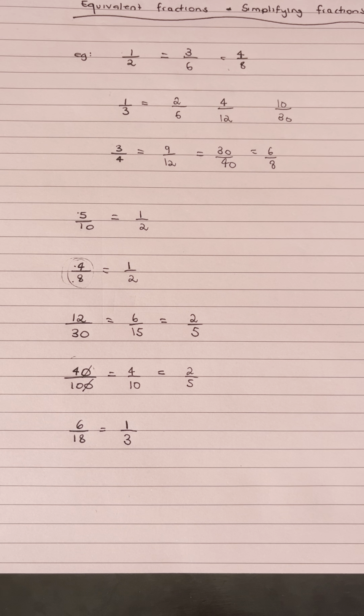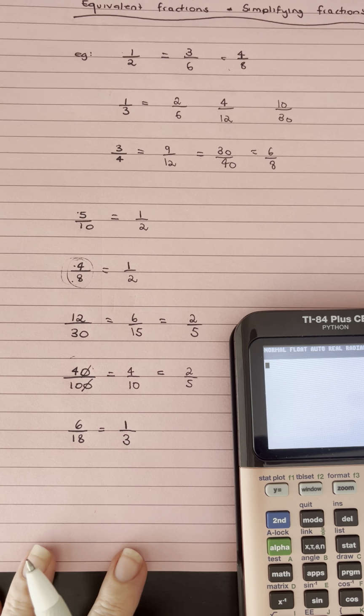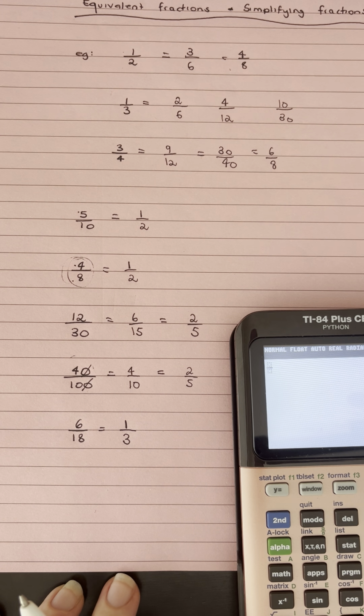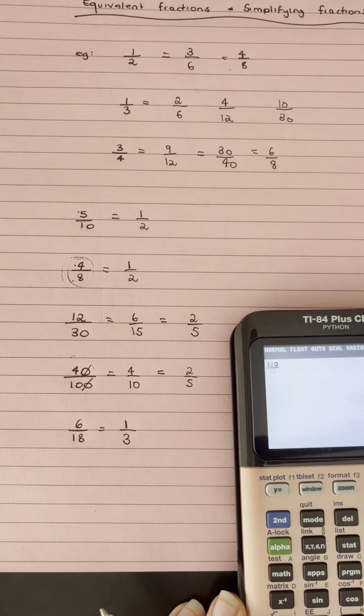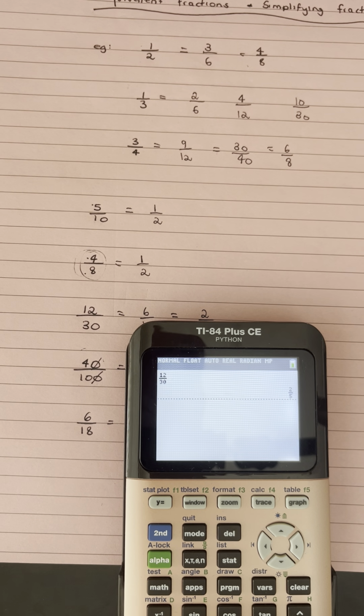You can also do them on the calculator. If you've got your green calculator in junior school or your graphics calculator in senior, get those 2 boxes up on your screen. This will be the same process on the green one. You've got a fraction button, and then just put that fraction in there. So I might put my 12 over 30, and then my calculator will simplify that for me to 2 over 5. So have a go at doing them without your calculator and with yours.